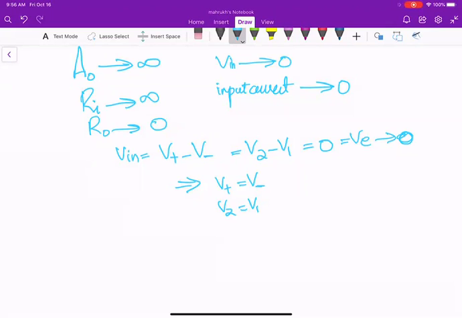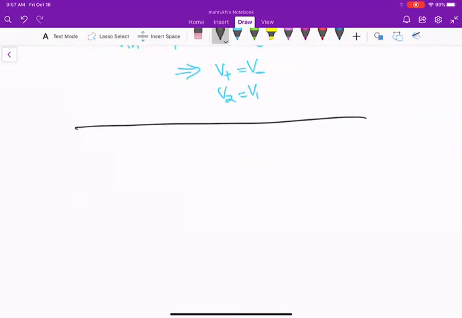Why are we doing all this? That's an important question. Why are we assuming so many things, and why is the op-amp even created? We need to know these things. So first, we will think about the unity gain amplifier again, and then we will try to deduce our conclusion. So let's think about the unity gain amplifier again.